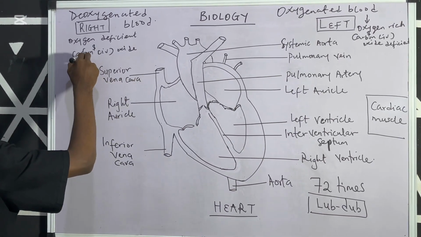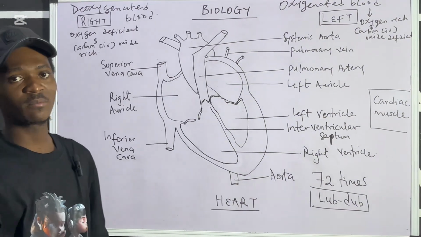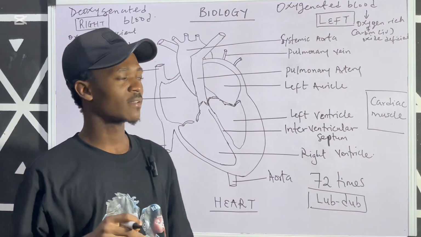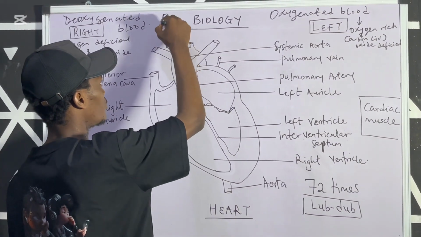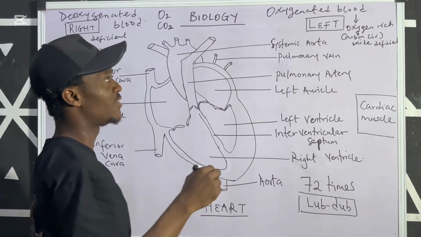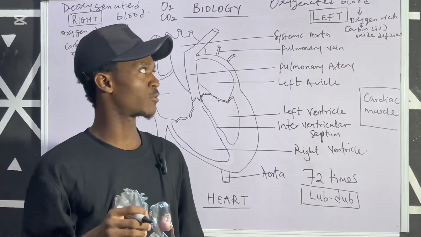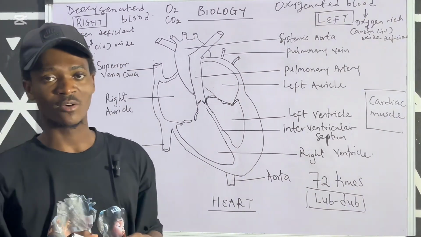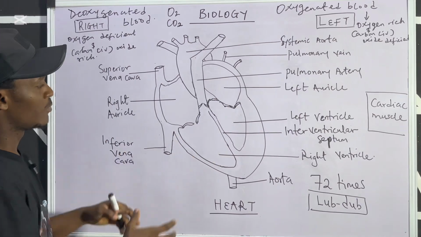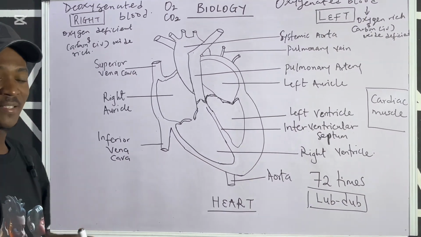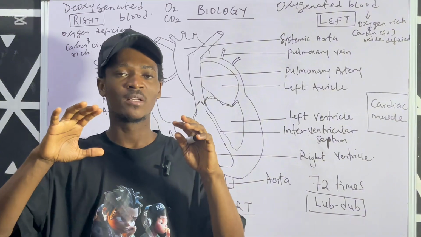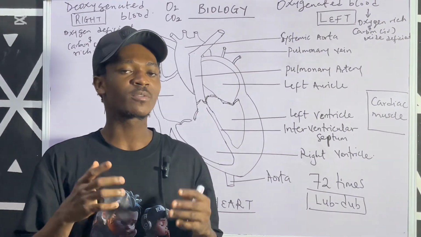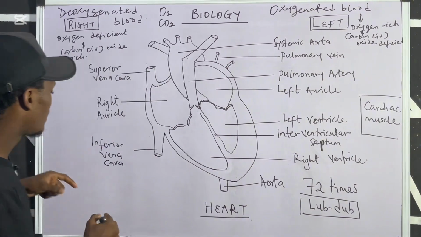So you know that usually there are two gases that are constantly being exchanged in the alveoli of the lungs. And what are the two gases? Oxygen and CO2. When the blood is rich in oxygen, it is called oxygenated blood. Then when the blood is deficient in oxygen, it's called deoxygenated blood. Taking a closer look at the heart, the heart is actually enveloped or covered by a two-layered membranous bag which is called the pericardium.